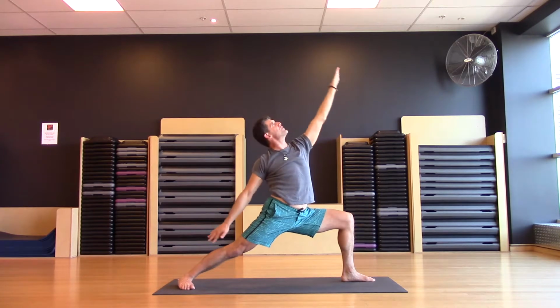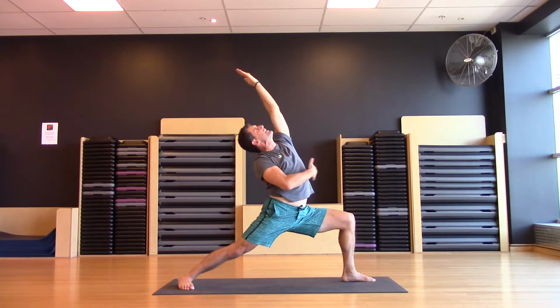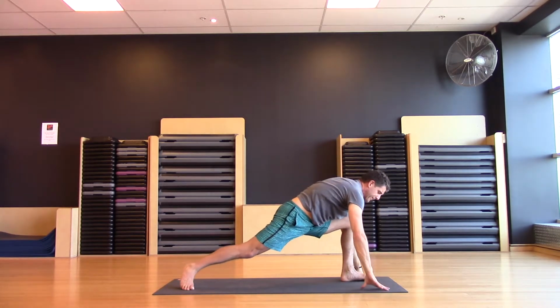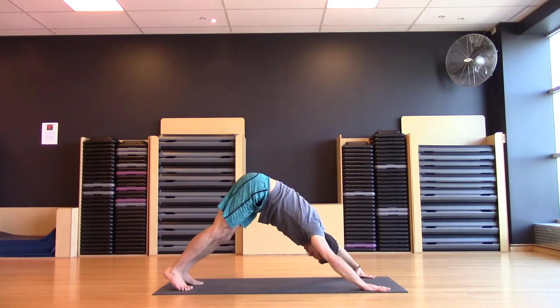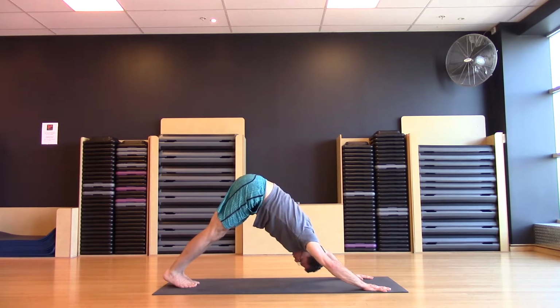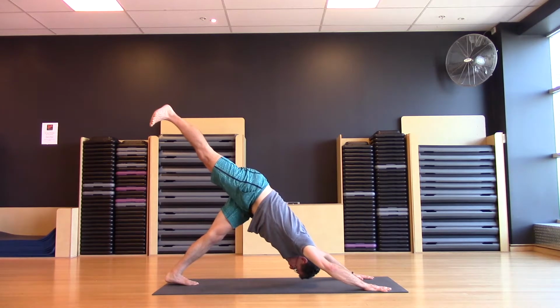Flip the front palm, reverse the warrior. Up and back, breathe into the front lung. Catapult the hands either side of the front foot. Press back through downward dog. Take 2 breaths here. Lifting the right leg high, 3-legged dog.